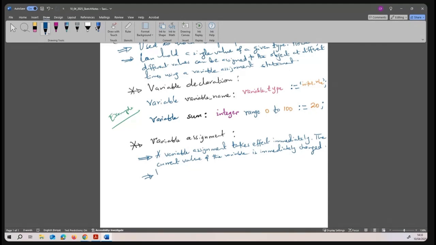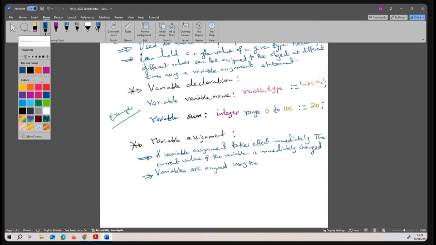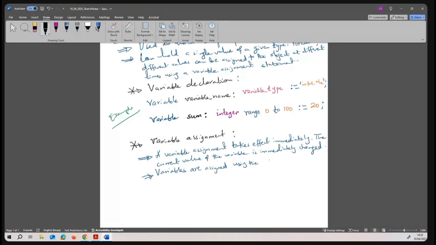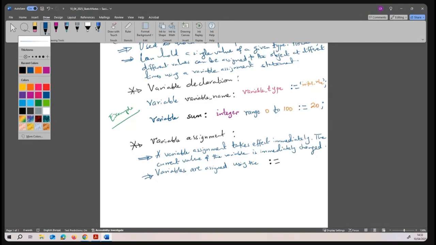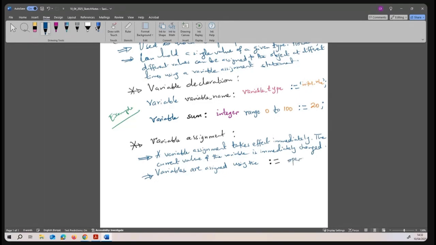And the other one is the operator used for the assignment. So variables are assigned using this operator, colon equals. So that's another difference with the signal data object.